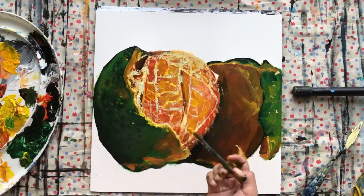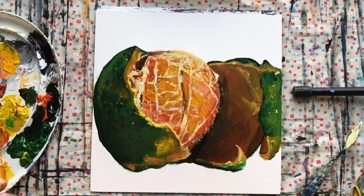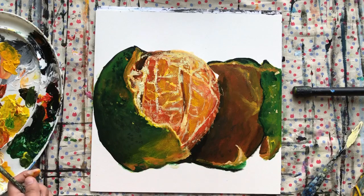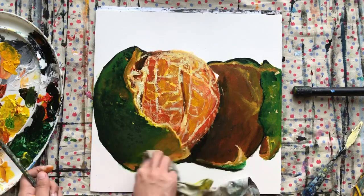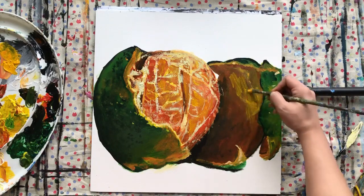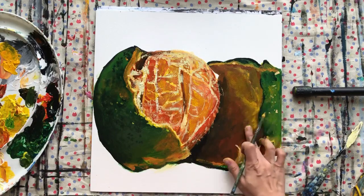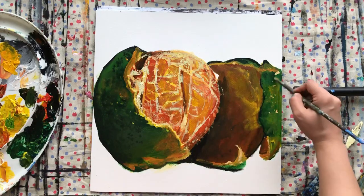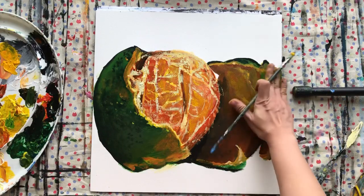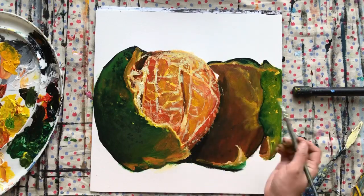Now I'm gonna use this transparent or yellow down here. I'm gonna add water and I'm gonna remove it in here. Like that. And here. This is not a glazing medium, it's also paint, only that it's quite transparent.